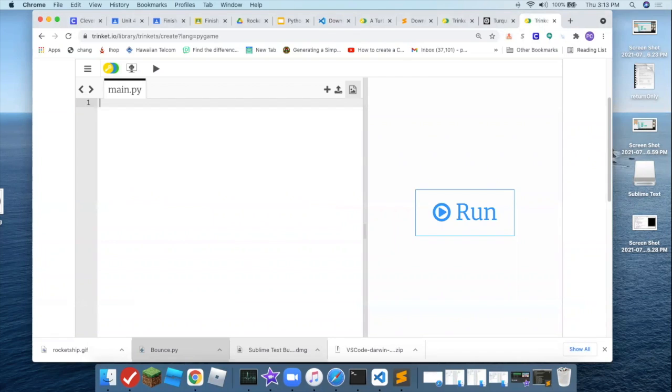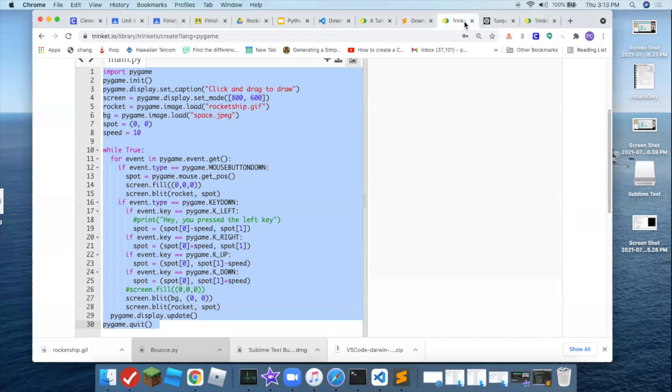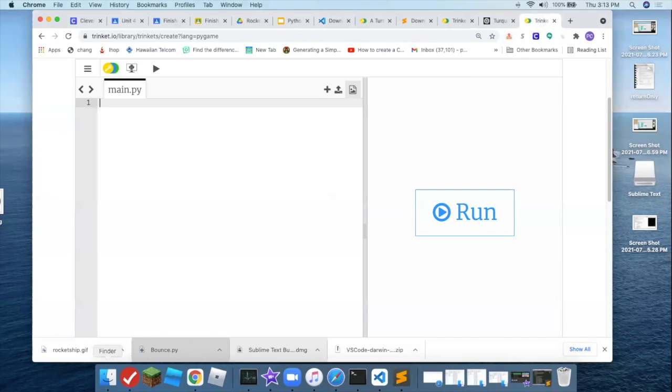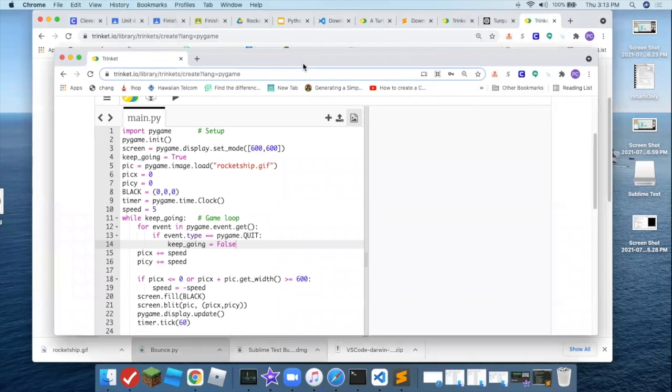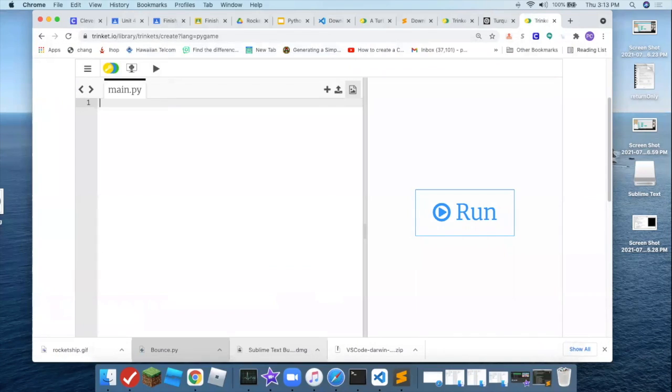Let's try to work on the bouncing project today. Okay, let's type it together. Where's my code? So, not this one. Okay, here. Put it back.